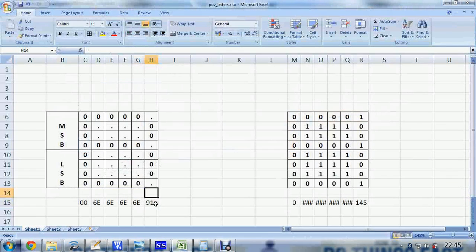So let's go to how to display the letter C in X values.